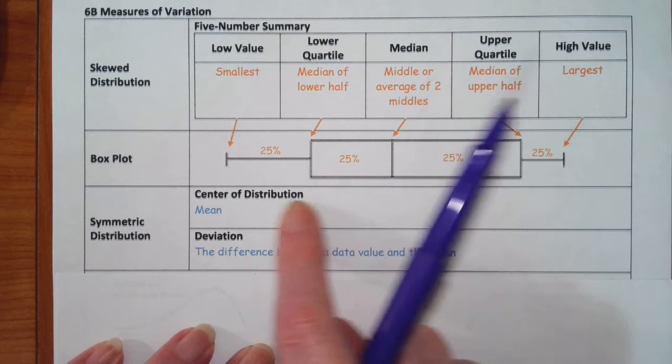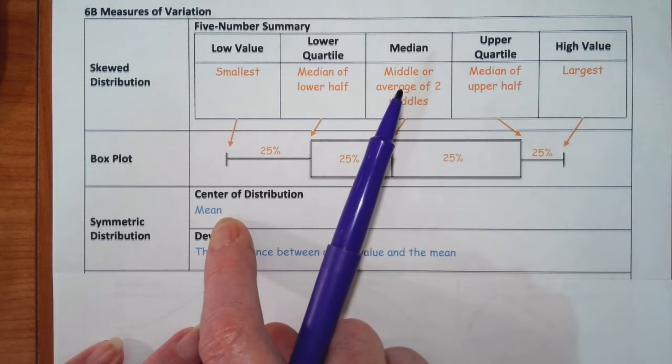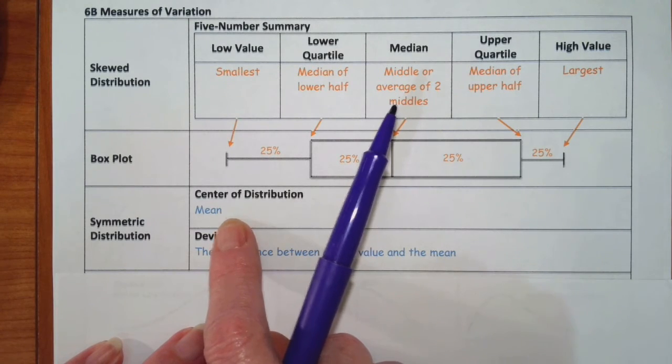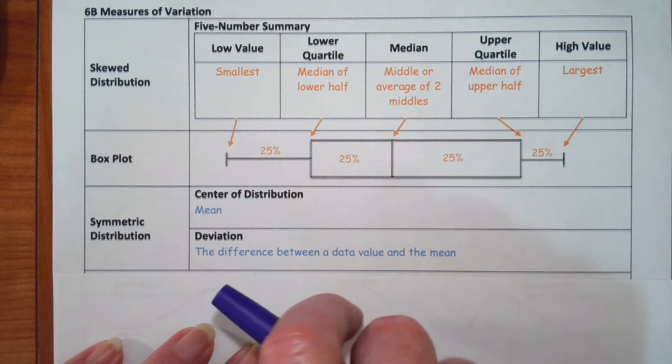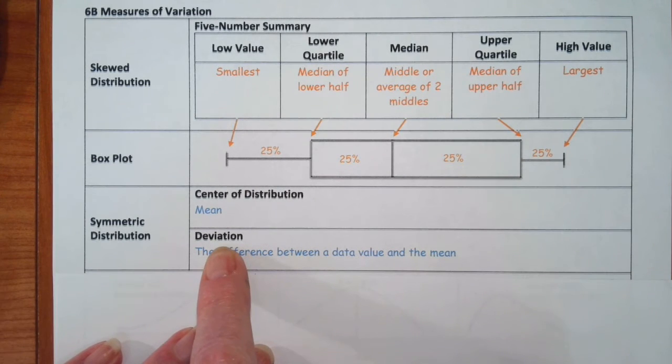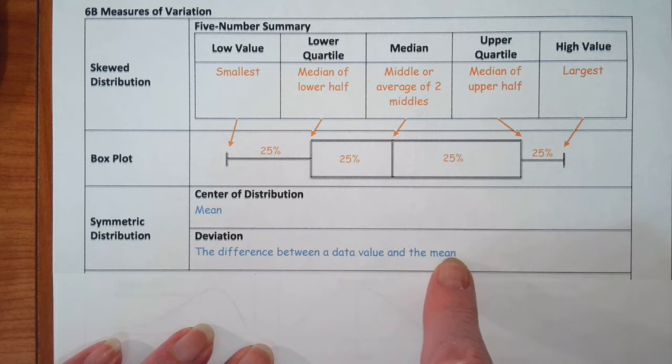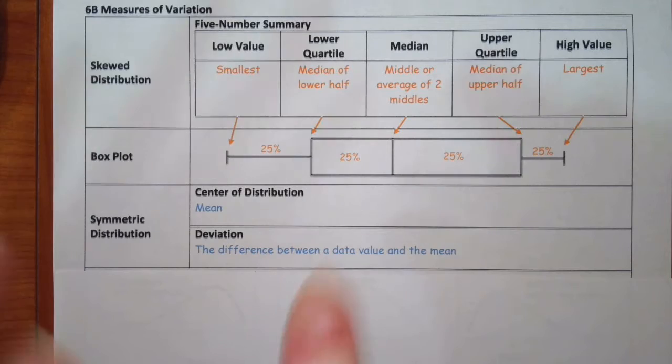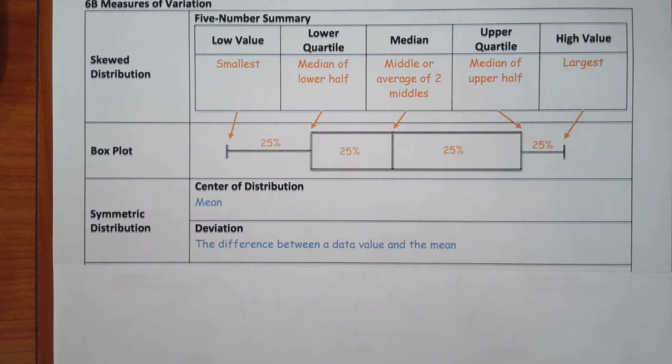then the center is no longer the median, it is the mean. And then we have a deviation from there, and it is the difference between a data value and the mean. And you learn that rule of thumb about how to figure out what two deviations away from the center should be your smallest value, two deviations away should be your largest, or approximately.